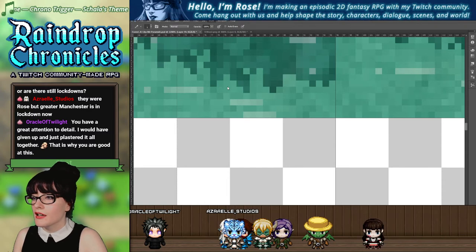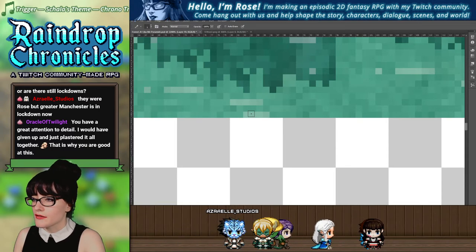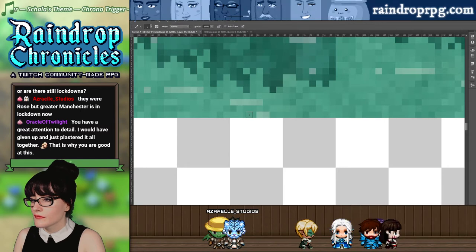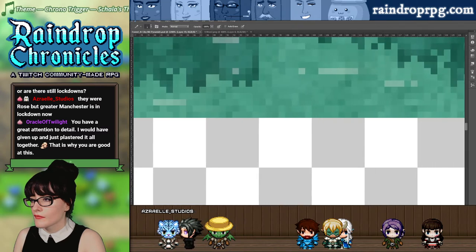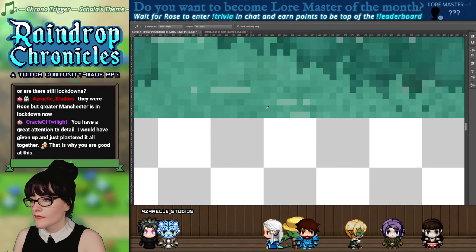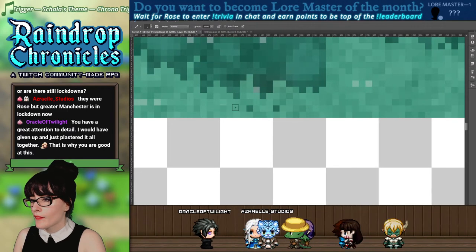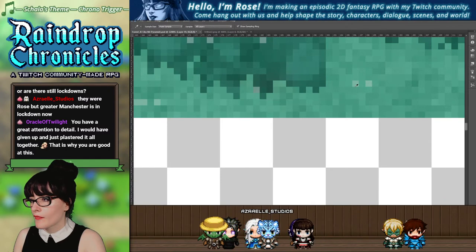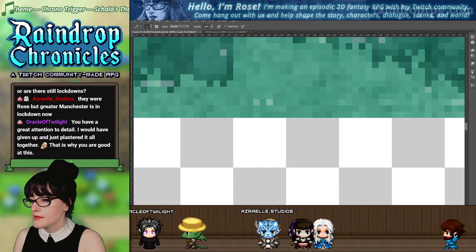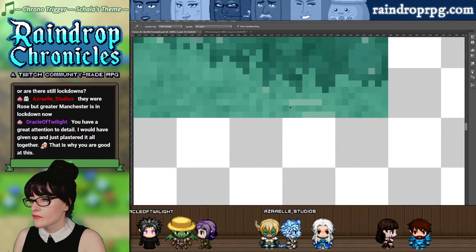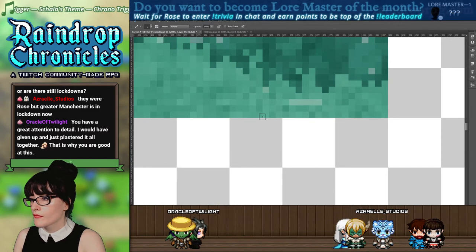Damn grids. Need to get rid of them, because when you want to be precise with putting pixels down, it doesn't let you when you've got a grid up. No, I don't think I need to get rid of those ones. Only the ones on the bottom two pixels. There we go.